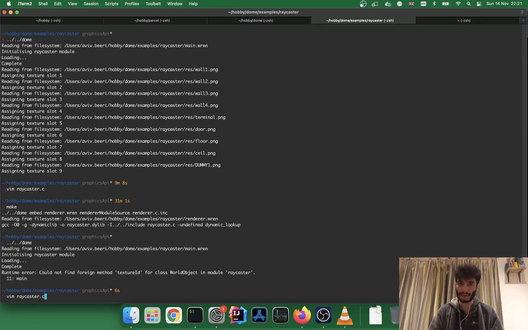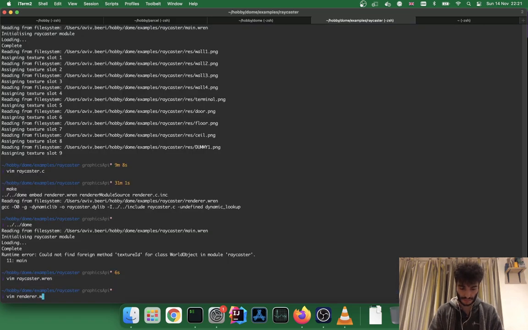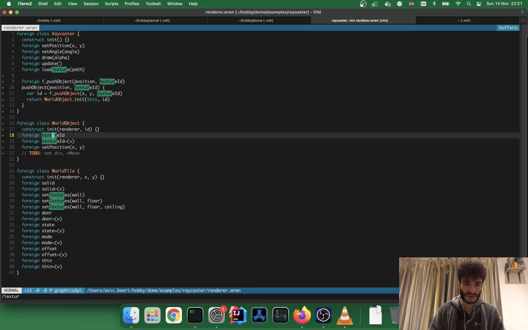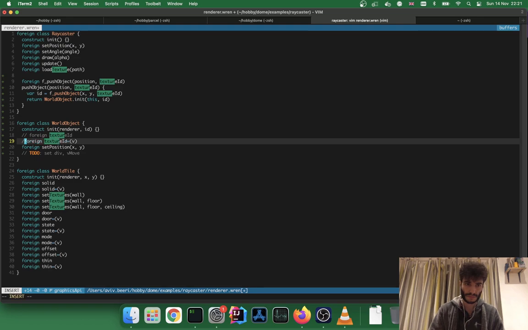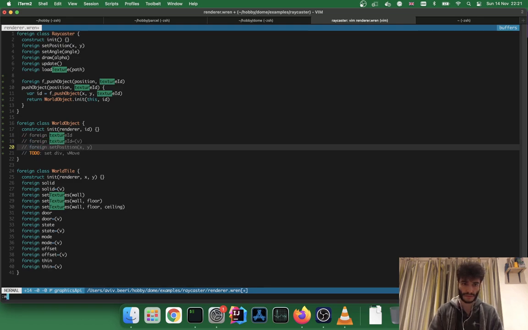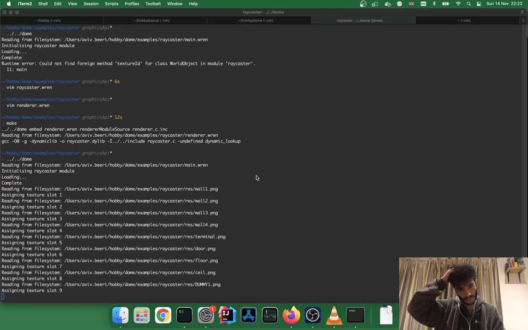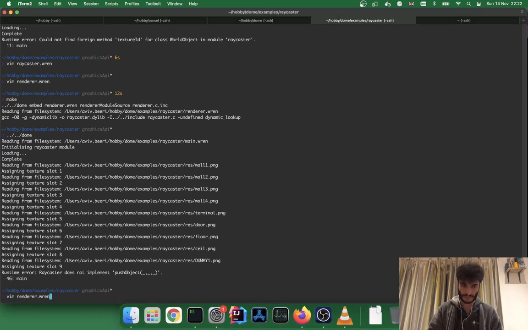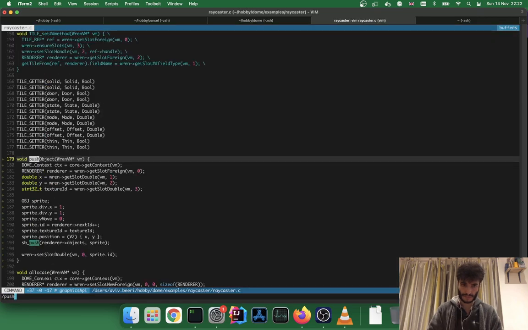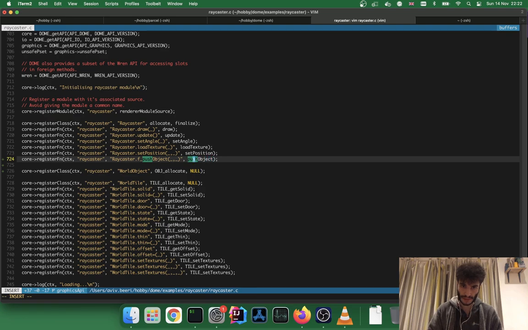What I need really is something to sanity check whether ren files are actually going to compile, whether the syntax is correct or not. That's a thing I would like. Although this sort of thing is not going to happen without runtime error stuff, so I wouldn't expect it to catch this, but it was something I was thinking about generally. Oh, it's because of this thing that I've not done yet. And that's now three arguments, not two.